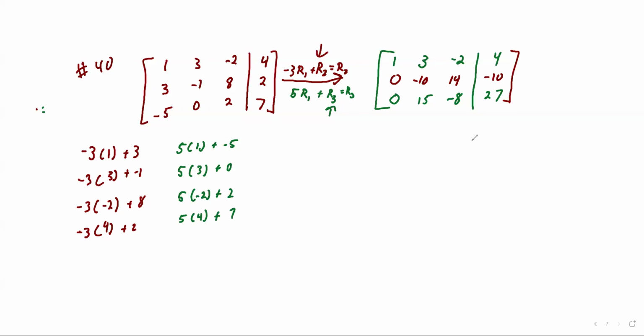And it didn't tell you to go any further. That's what's going to start you by doing. Once you understand that concept, now we can move on to the next concept, which is get this in row echelon form, which is also known as Gaussian elimination. So let's do a couple of those.